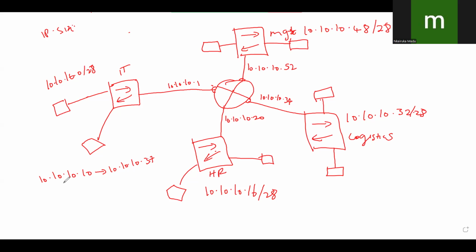So this guy will initiate the packets to .37, but then he checks and finds that, oh, this guy is not on my network. So I need to find a way to communicate with this guy since he's not in my direct network. So what will happen is this computer here will now start seeking help. Please, how do I send traffic that is destined to .37? Because the guy is not on my network, and if it's not on my network, I do not have the permission to communicate to it directly.